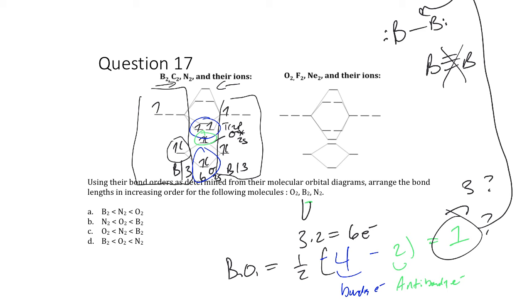Do the same thing for O2. Let's do O2 next, and we'll do N2. So we have oxygen. So we're going to have 2 times 6. So we're going to go sigma 2s, sigma star 2s, sigma 2p, pi 2p, pi star 2p, sigma star 2p. You know the pi's are the pi's because there's 2 of them. You know the sigmas are the sigma because there's 1 of them.